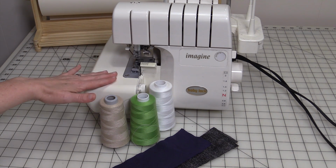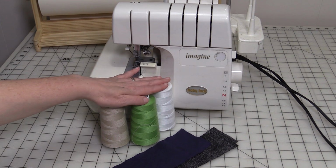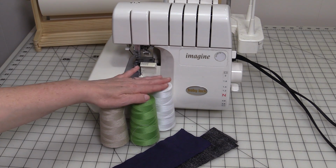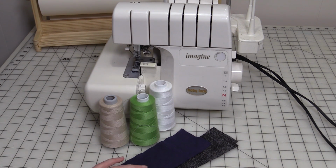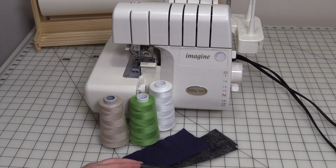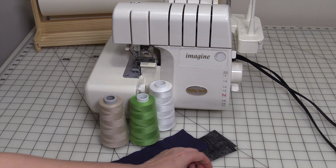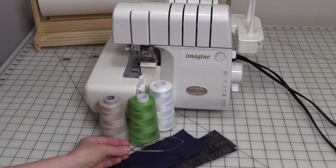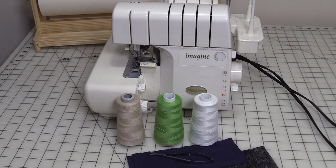What you're going to need is your serger, 3 or 4 different colors of thread, and you want them to be contrasting, some knit fabric, and then also some cotton fabric. Just a medium weight cotton fabric is great. Then you're going to need some scissors or snips to cut your thread tails. So the first thing you want to do is get your machine set up for a 3-thread overlock.